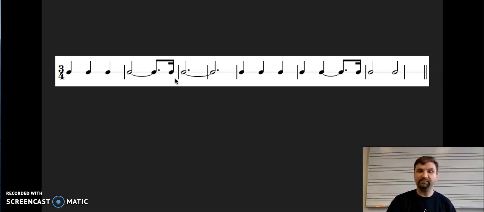So for example, in measure 2 here, we have a half note tied to a dotted eighth note. So our half note is going to be worth how many beats? 2 beats. Then our eighth note happens on beat 3. So we'll say 1, up, and the 16th will happen right before the next beat. Study the whole line.